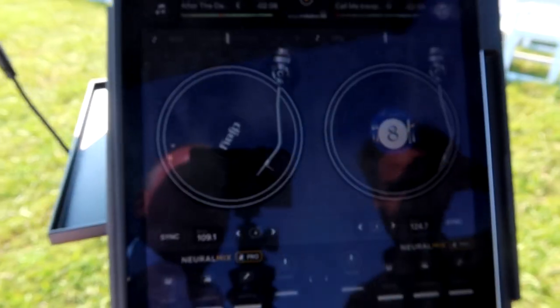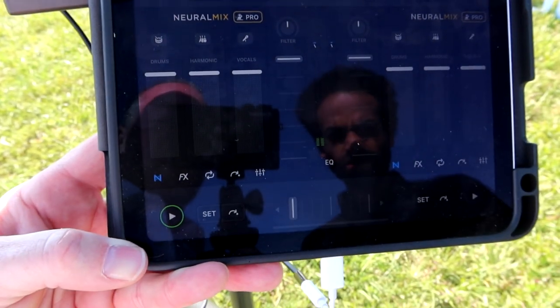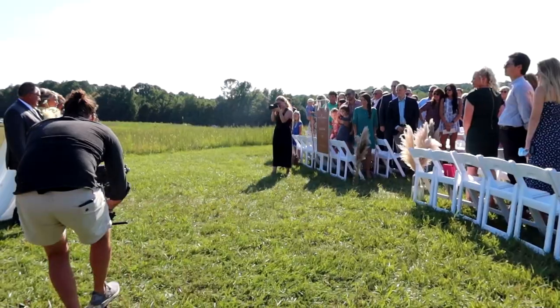Let's see if y'all can see it here. Got a couple little turntables, got your crossfader, channel fader, and a couple other features.